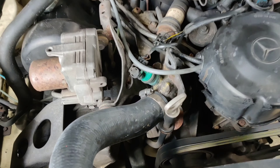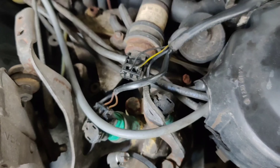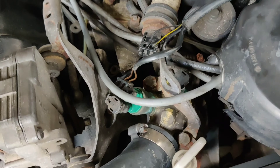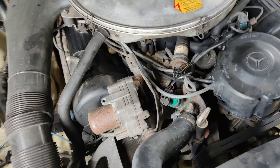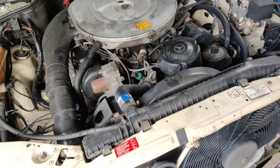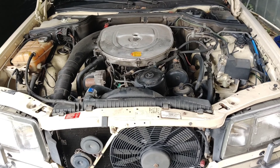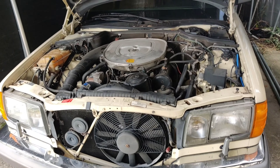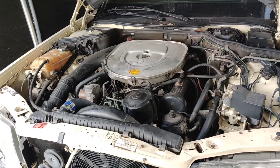Quick update — she's all fixed up. What I had to do was clean all of this down really good. I even took some sandpaper and sanded down the prongs, so if you have an issue you might want to look into doing that. Then I was able to get the wire snapped back in there, so I didn't even have to solder it, and I think it's in there really good — at least it's holding idle. Hopefully this helps somebody out there who's having an idling issue on one of these beautiful W126s. My name is Pete, this is Pete's Carport — I'll catch you guys on the next episode, have an awesome day.